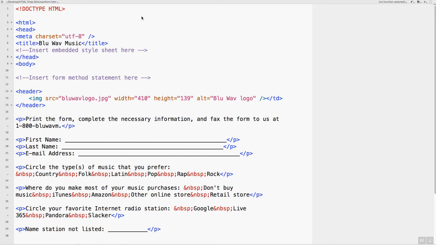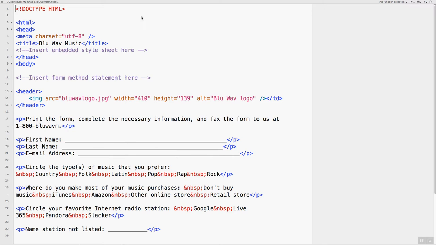So on page 285, you guys can see the difference between what we're starting with and then what we want our form to look like whenever we are finished. You can see that we have actual text boxes where people can fill in first name, last name, email address. We have check boxes, we have radio buttons, we have a pull down list.